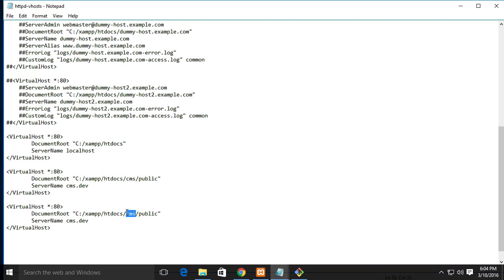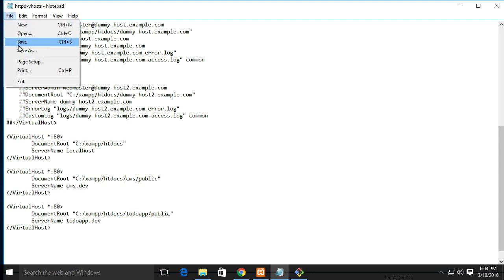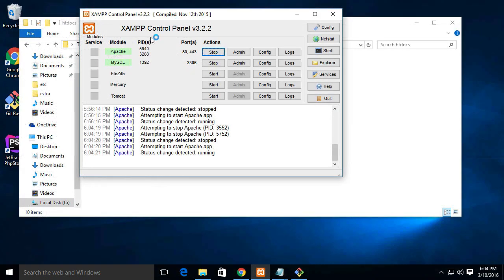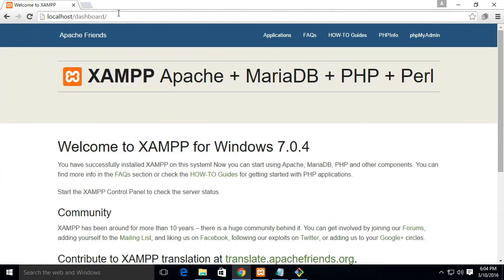And just make sure that that's the right one there. All right, that should be it. All right, let's save it. Let's restart Apache. There we go. And let's look at it.